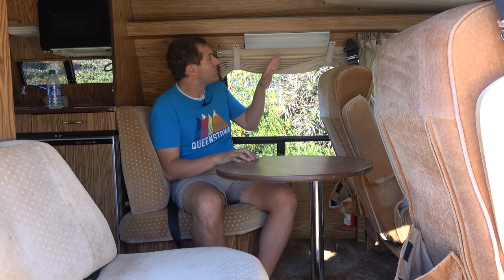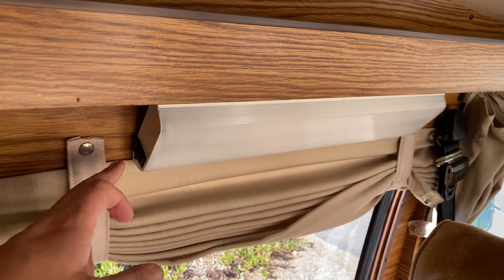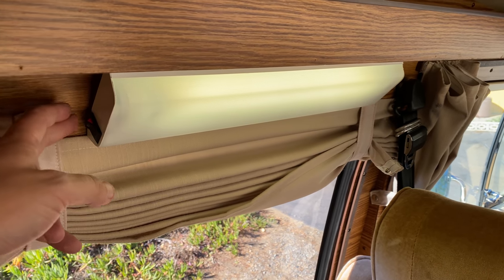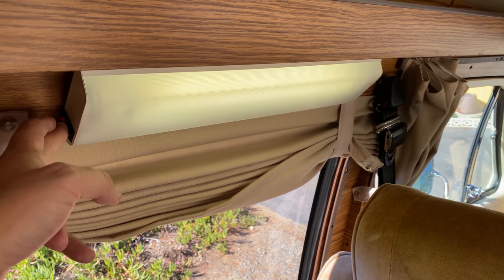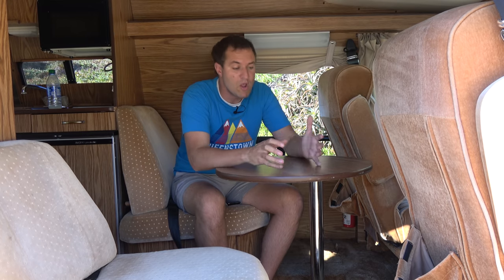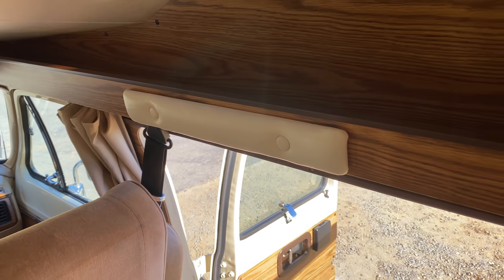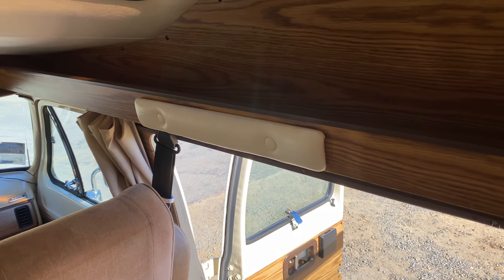Above the curtains, there's a little light — you press the switch at the end and it turns on. There are lights like this all throughout the van; it's like home lighting you can turn on in various parts depending on where you're eating, sleeping, or reading. Interestingly, on the other side of the van in that same position, instead of a light, there's a little pad — because it's an area where you might hit your head getting out. Instead of bare wood, they placed a soft pad there, which is good convenient thinking by Roadtrek.